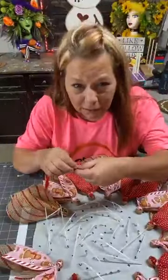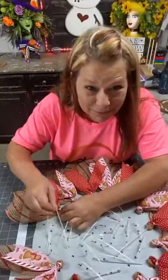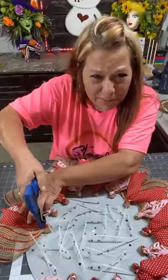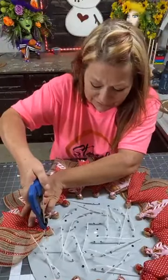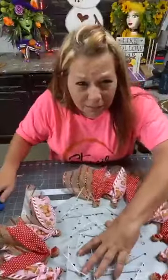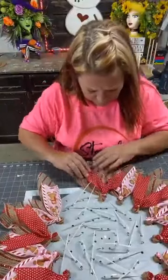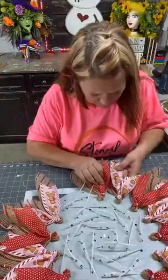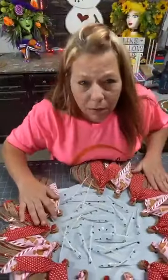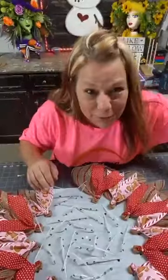We're having pork steaks tonight — Kurt's barbecuing. But I don't like pork steaks, so I'm having a burnt hot dog. The pork steaks are alright, they're just really fatty, and I don't like fat. So I just have a hot dog when they have pork steaks. Alright, moving on. Two more on this row, and then we get to move up.